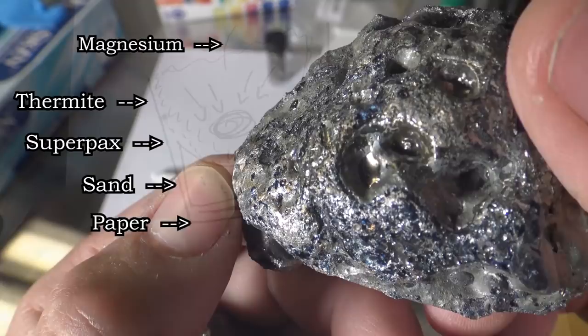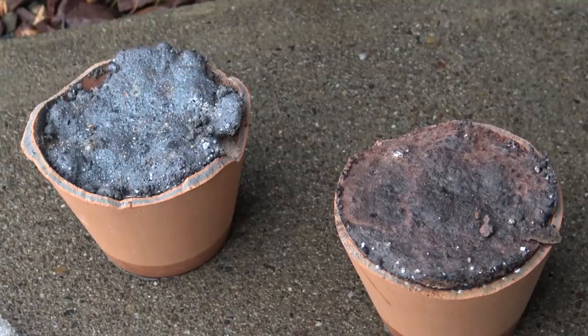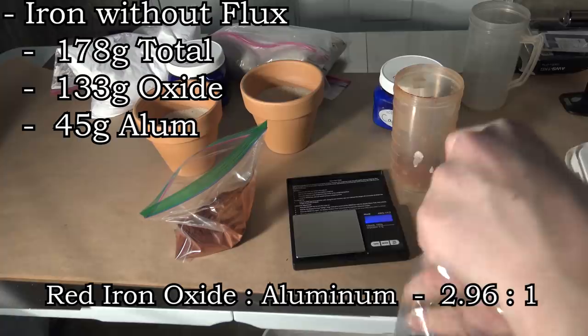Good. Now that that's out of the way, we can really get started. And the first thing we're going to take a look at is the difference between thermite with and without flux. Seems simple, but this is the first episode. I wanted to start relatively small, so for these I went with totals of 178 grams for the plain thermite, and 250 grams for the one with flux.